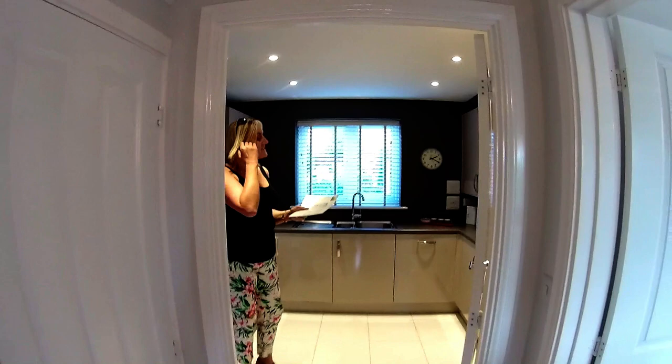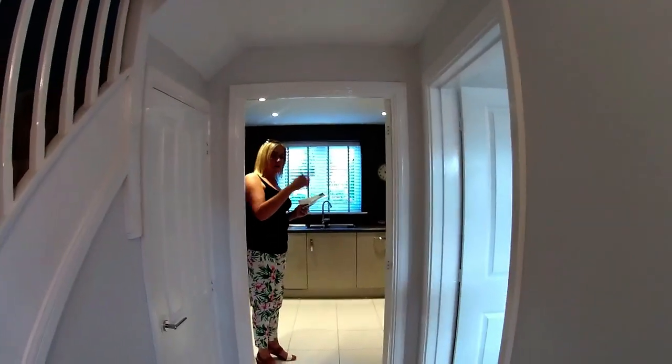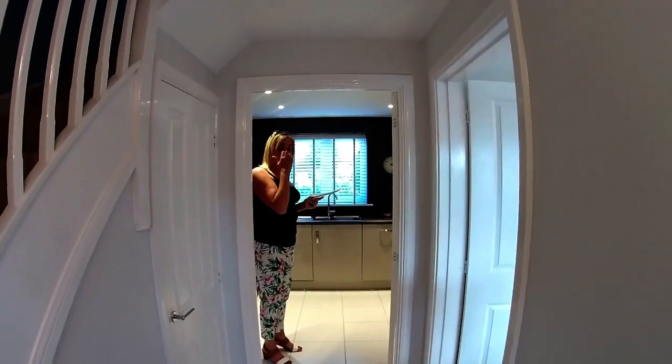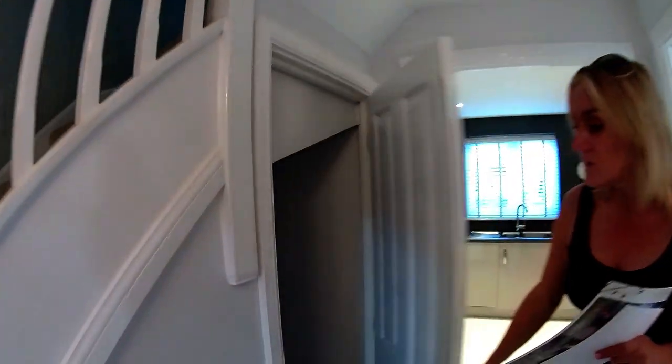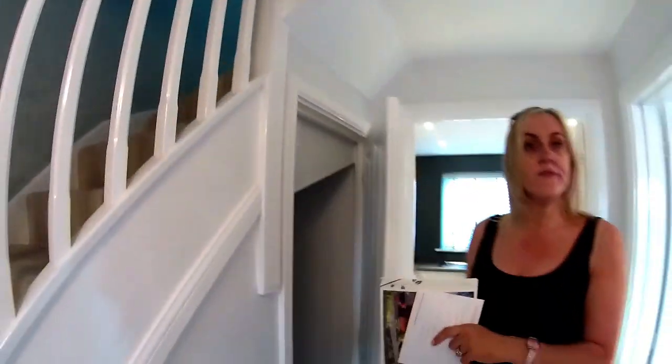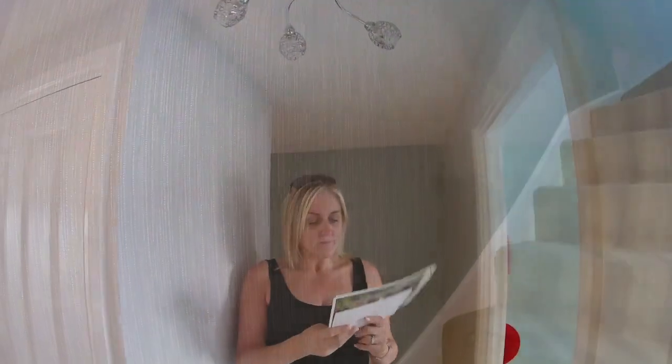It gives me the feel of a mini Durham. A mini Durham, yes. It is very similar, isn't it? It's because the kitchen is contained. Because we see such a lot of open plan houses now, don't we? So it's quite a nice change. So you can actually go around in a circle. You go around through the dining room and then back through into the hall. We've got a door there under the stairs. Sockets there for your plug-in vacuum, your modem, Wi-Fi, all of that can go in there. Okay, that's the ground floor done. Let's take a look upstairs.